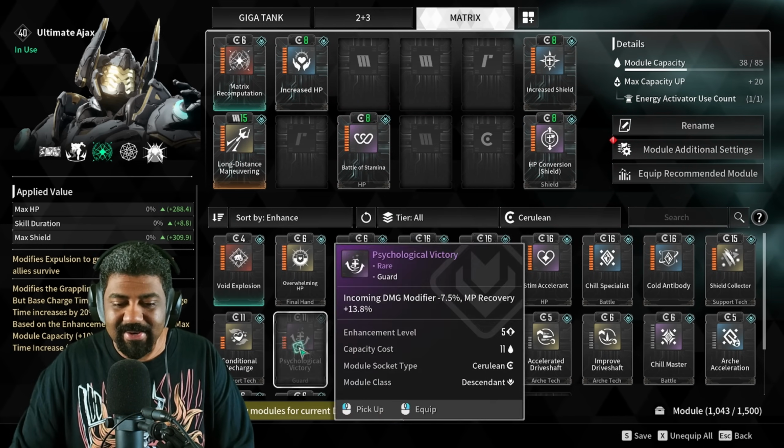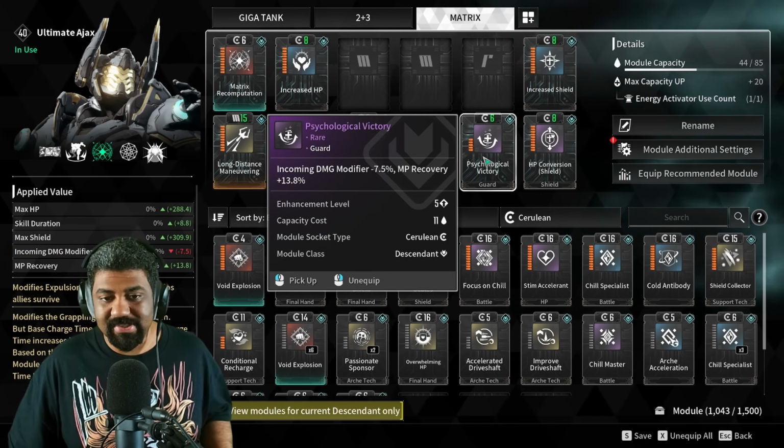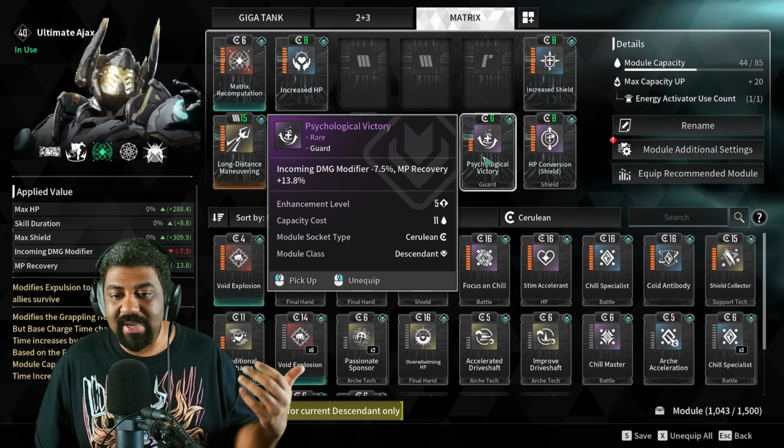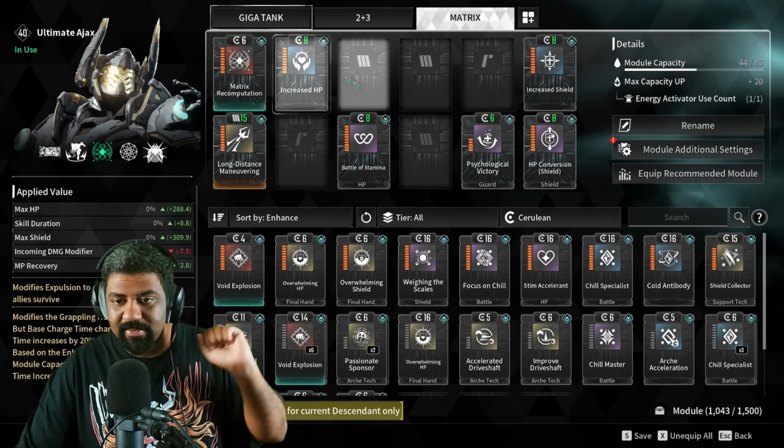And the final mod here is survivability with psychological victory. This reduces incoming damage and gives me MP recovery. Now the C slot is going to be a lot different in the other Giga Tank build.